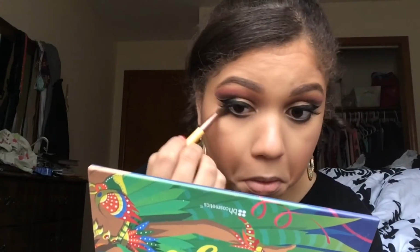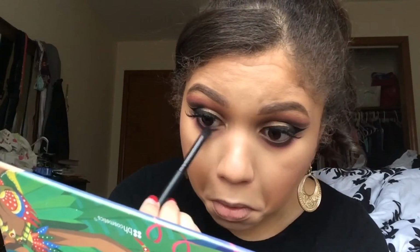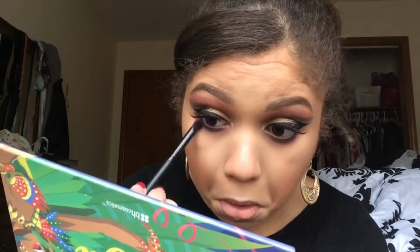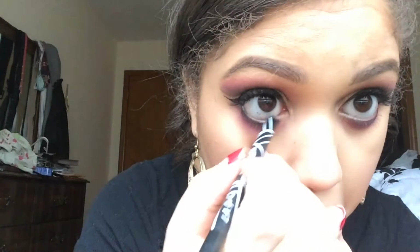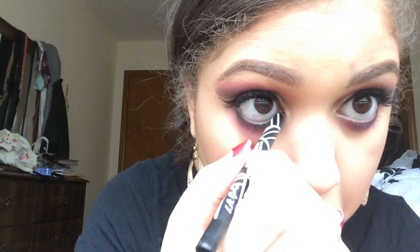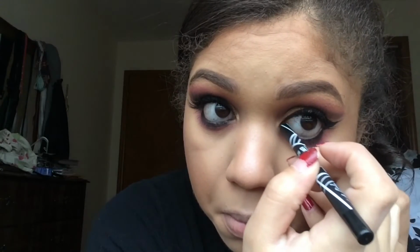Then I went into that Take Me to Brazil palette again with that hot pink shade and a fluffy crease brush from Eco Tools, and added that on there, and went back in again with the purple shade to give it some more depth. Then I'm using the LA Girl Glide Black Gel Liner on my waterline to intensify the look.